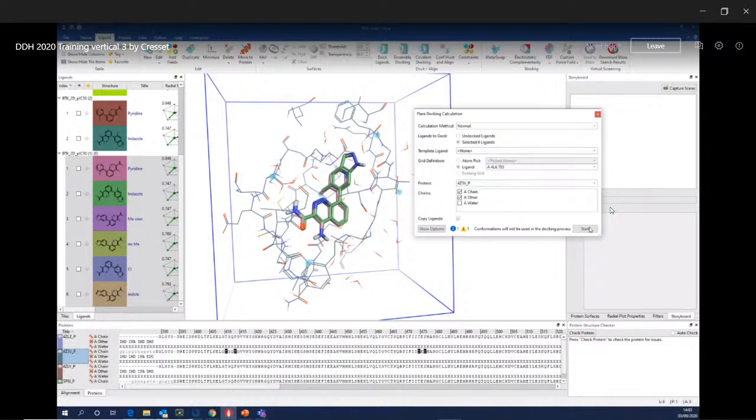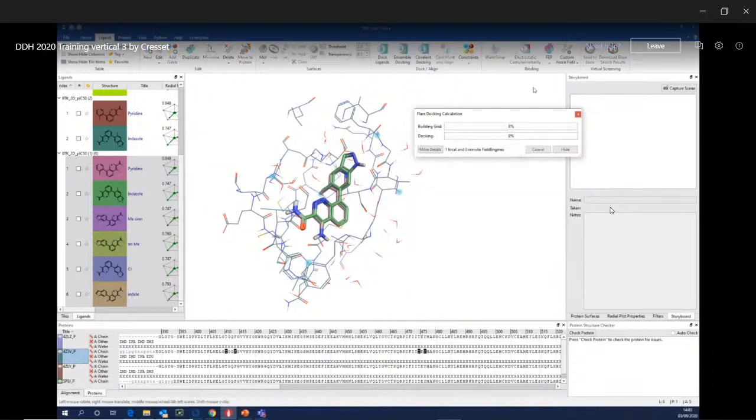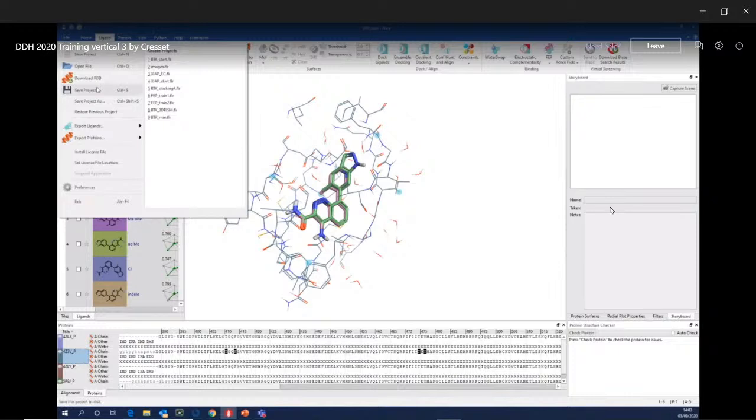So I'm going to now click Start to start the docking run. Because we haven't done docking before in this project, I have to generate the grid itself. That's relatively time consuming, but once a grid has been generated, it's saved within the Flare project, so it doesn't need to be created again, and can be used without having to regenerate. In the interest of time, I'll just cancel that and load in the results. I'll cancel that, but you can see the performance, and that's just running on my laptop.